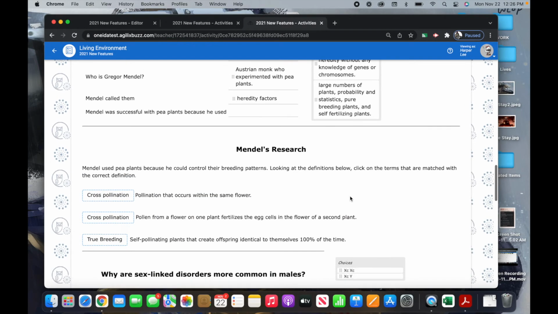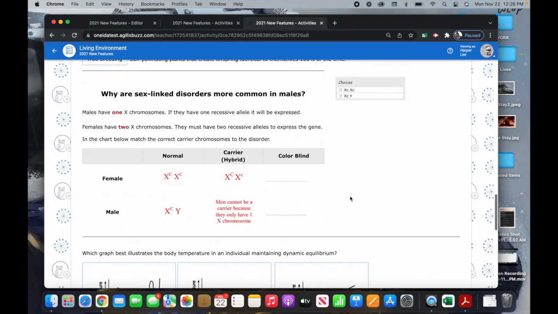You can also use a drag and drop within a chart. So here is my chart. Students need to tell me what the correct colorblind chromosomes are. Here are my choices. And then I just drag them in to their boxes. You're going to notice this time around, my choices and my boxes did not disappear, they remained. But I will not be able to match this again if I don't want to.